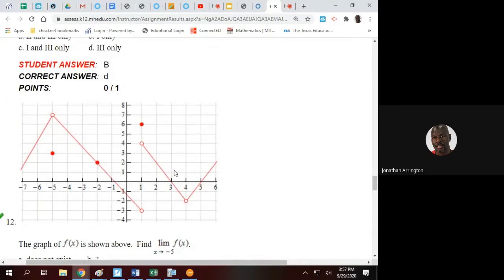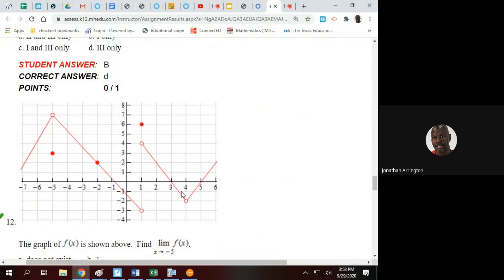Let's see, is this a good example to use? Well, I'm looking at it, so I'll go ahead and use this example. So here I have a removable discontinuity at x equals -5. So my limit exists, correct? In fact, I'll look at 2 removables on this graph. I also have a removable discontinuity at x equals 4. Also, the limit exists. Now, remember, when you have a removable discontinuity, basically the whole graph is intact, but you just have a little open circle there. And maybe the open circle is defined somewhere else on that value, or maybe where the open circle is, the value is not even defined.